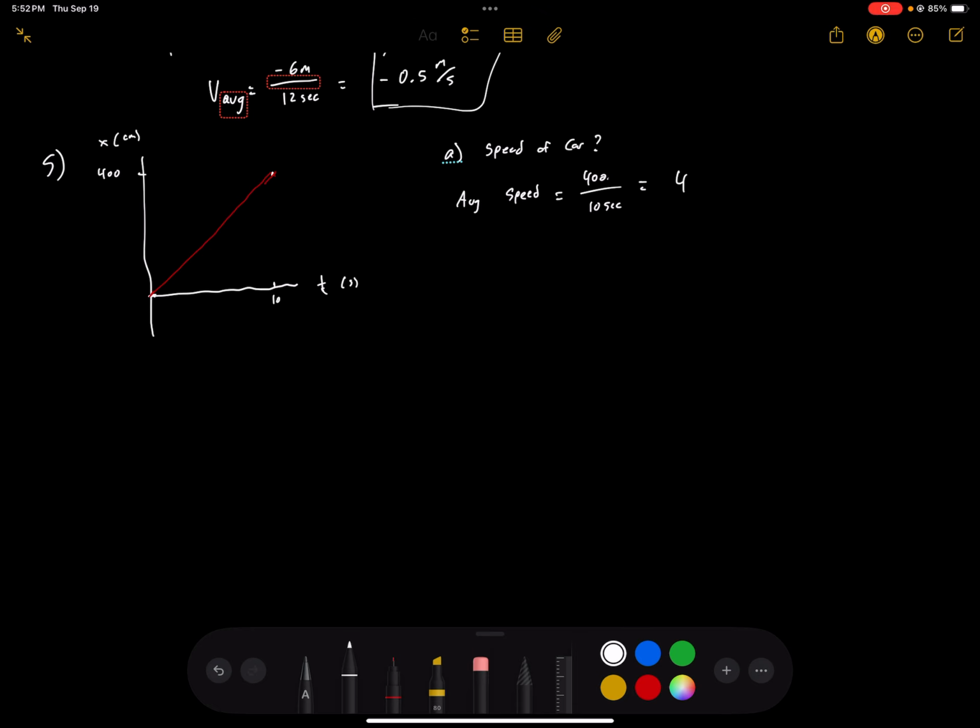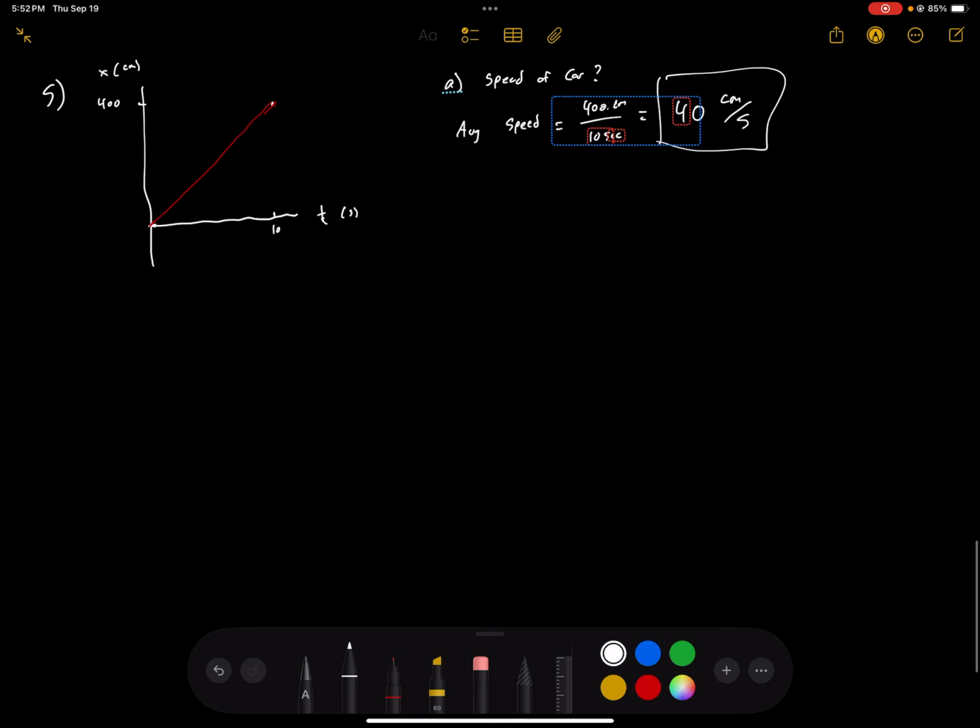It's supposed to be centimeters. So 400 centimeters every 10 seconds, that's 40 centimeters per second. All right, so we do in centimeters per second. Now, the reason I'm doing this is because you need to know how to do conversions. All right, so yeah, one thing, say I want to find it in meters per second. So speed in meters per second.